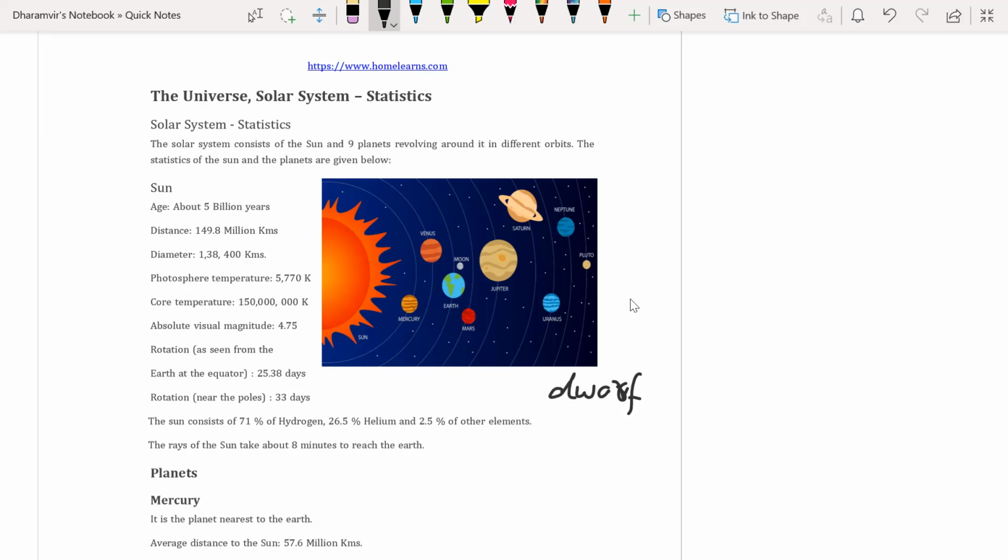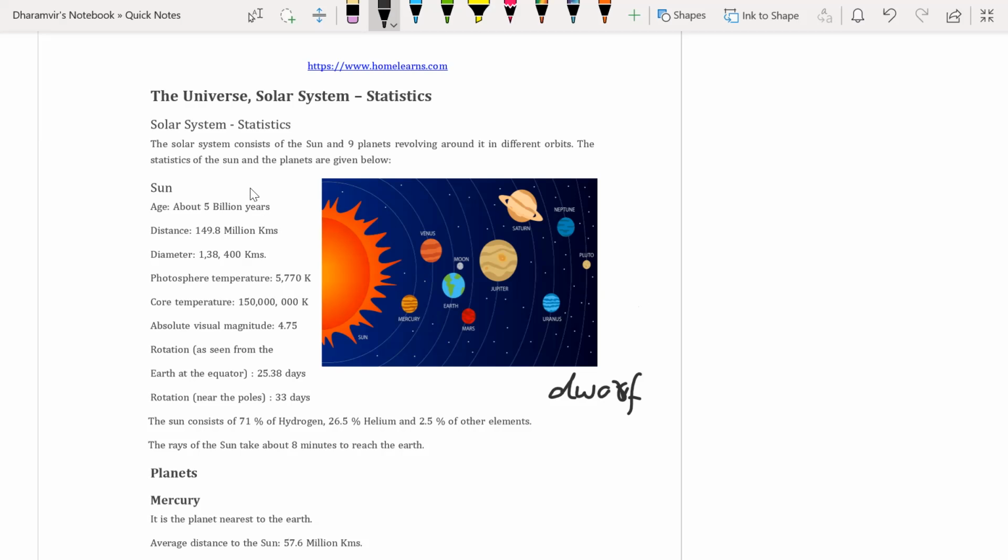There are dozens of moons, millions of asteroids, comets, and meteoroids. These are in the category of the dwarf planets. Dwarf planets are the planets which have no moons, just like Pluto. Pluto has no moons, so it is in the dwarf category. And there are other planetary systems orbiting other stars in the Milky Way.